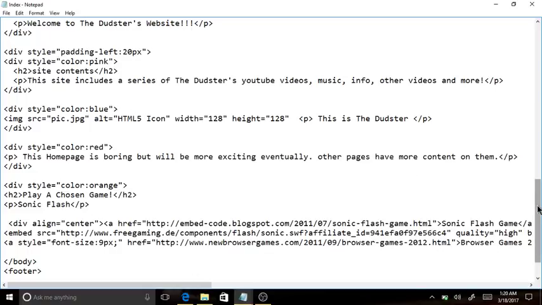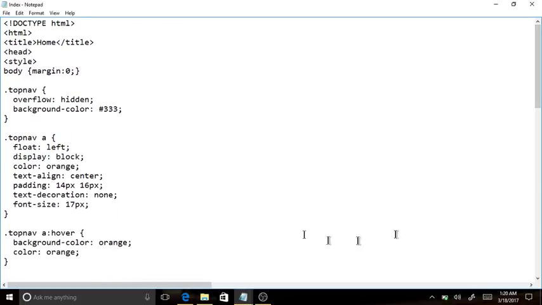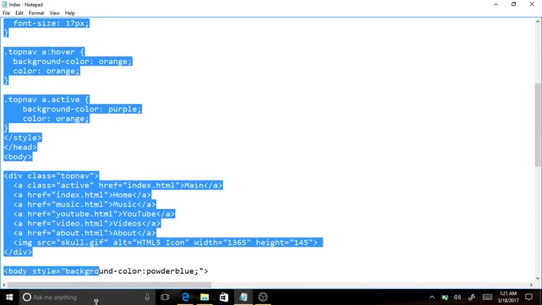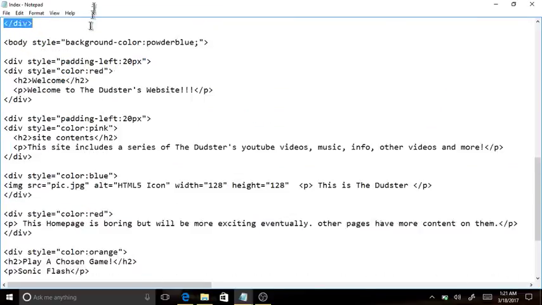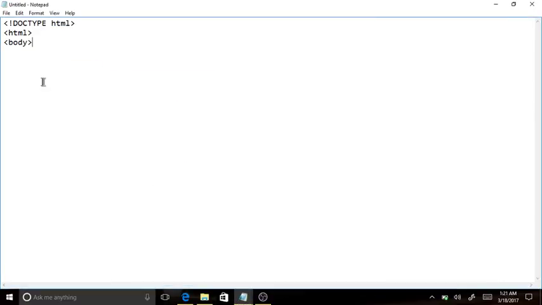Now, I said at the beginning of this tutorial that I was going to be cheating. By that I mean, instead of typing all the style out, right now I'm gonna copy and paste it. So we're gonna go right here, we're just gonna copy our style all the way till we close our div. So yes, I just copied that. But anyways, I didn't finish this yet, as you can see.